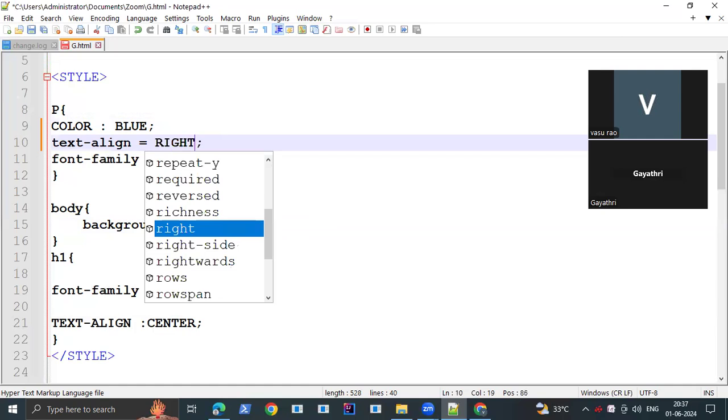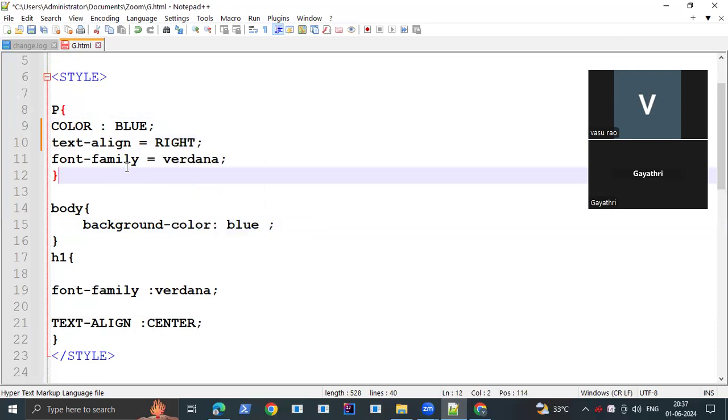So the paragraph will be shifted to the right side. Font size, Verdana, background color blue. So let us change this color to whatever you wish. You want to change this color to what? Any color, orange.